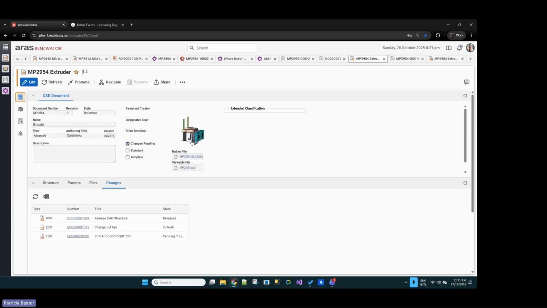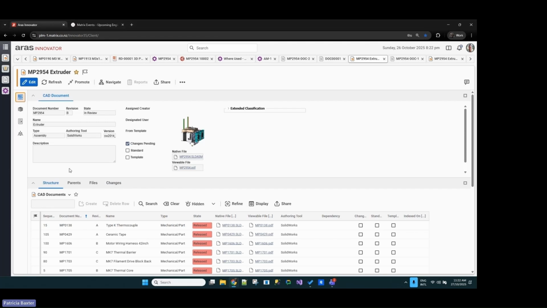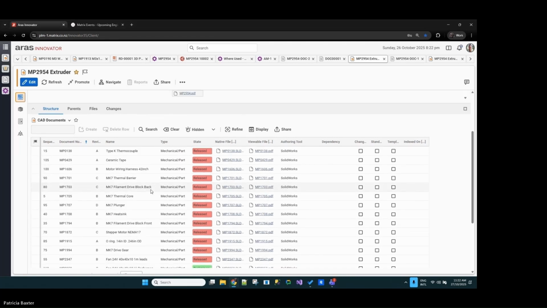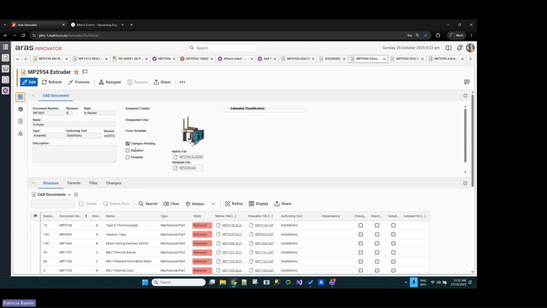So in conclusion, Innovator helps to centralize all the designs in a single system, and the digital thread allows you to interact and integrate different processes related to the assembly or component. And through the document management system, we can avoid manual, error-prone work, and everything can be viewed in a single system. And that's it for today's demonstration on the product engineering aspect of Aras Innovator.